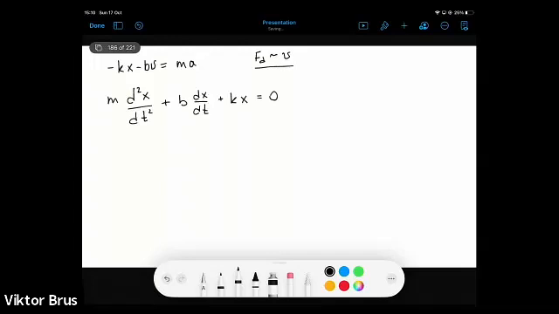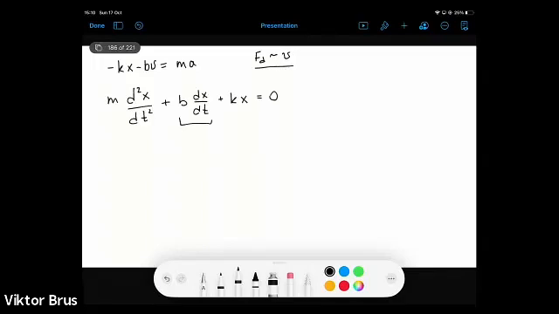So this is a bit more complicated differential equation. As you remember, previously we didn't have this term. We had the second derivative and the function itself, x. However, here we have the first derivative as an additional term. So this is also a second order linear differential equation, however, in full format with the second and first derivative.